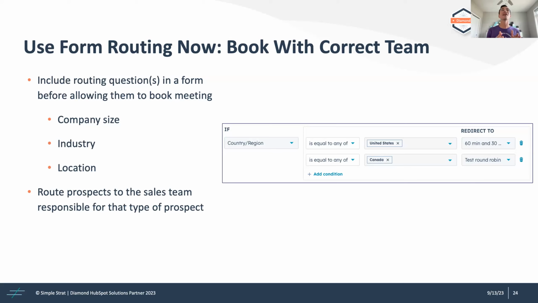This does send them only to meeting links. So unfortunately, it doesn't allow you to say, show them this confirmation page or send them to this web page if they have this. I would guess that that's coming because they clearly already have the technology to do that, but they haven't announced that yet. I can guarantee you I will be asking them for this, and I'm sure I'm not the only one. So hopefully in the future, you'll be able to send them to different pages. But as of today, it is only different meeting links or just displaying that thank you message.